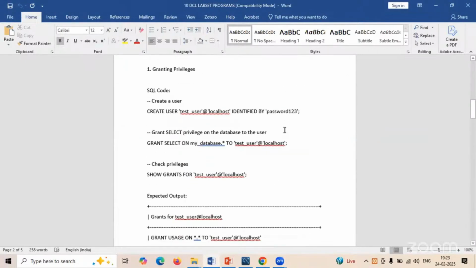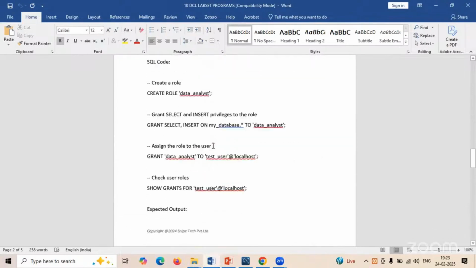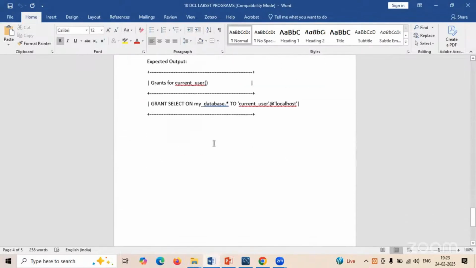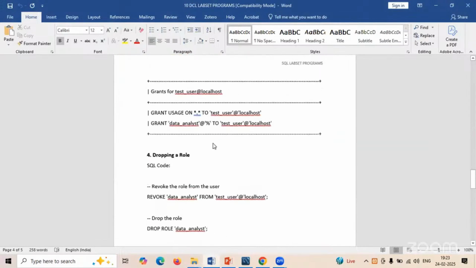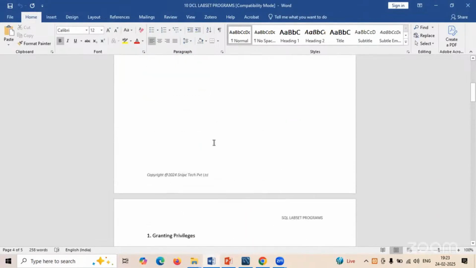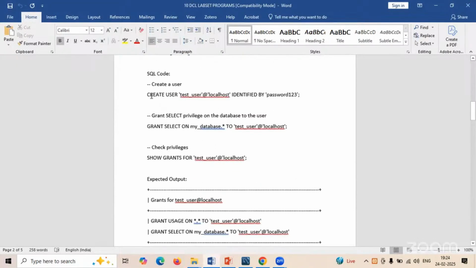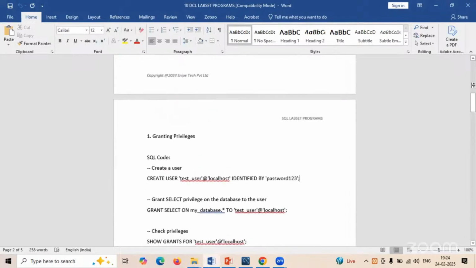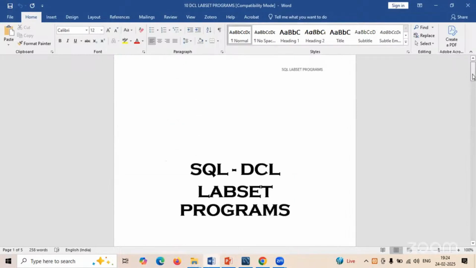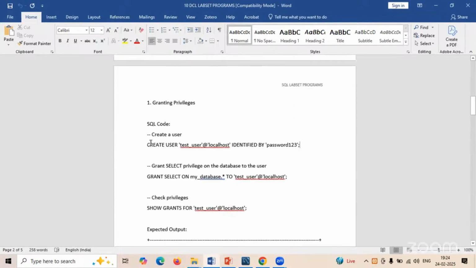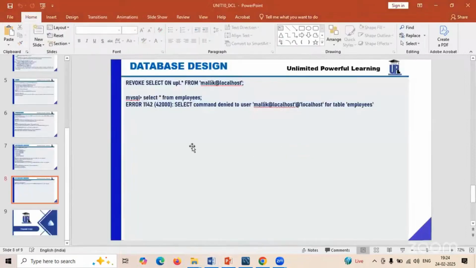So now, if I want to create a user, quickly I can create a user. SAP is also not responding.